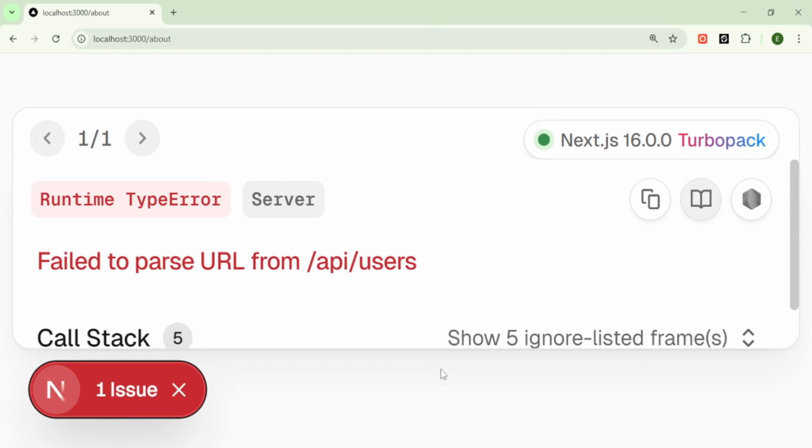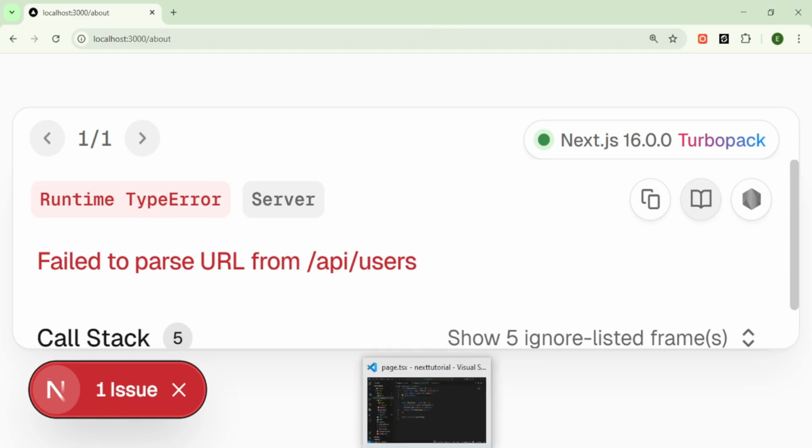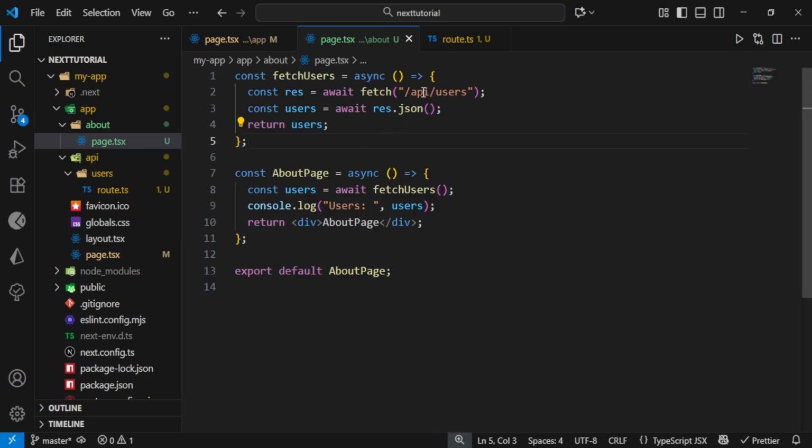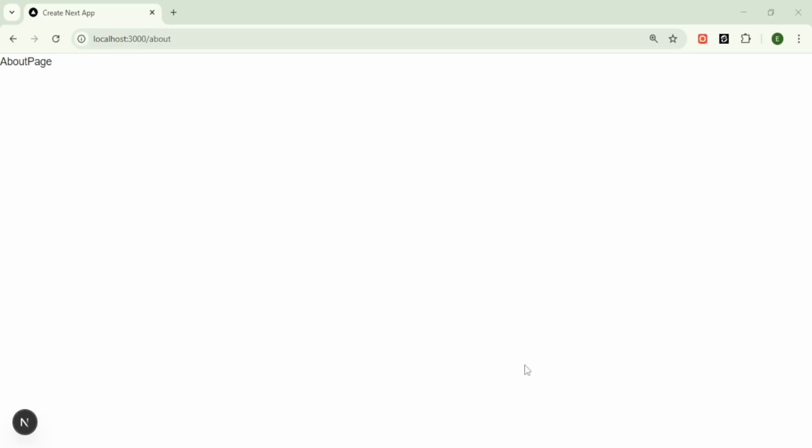Okay, so it failed to parse URL from /api/users. I don't know what went wrong, but then I just refreshed the page, and let's go into the console.